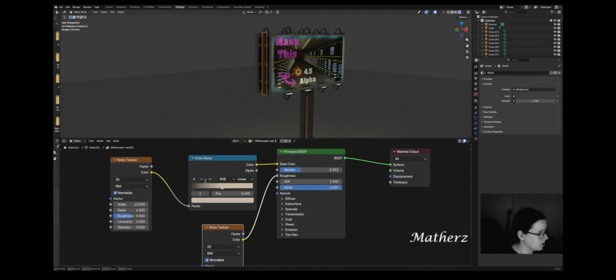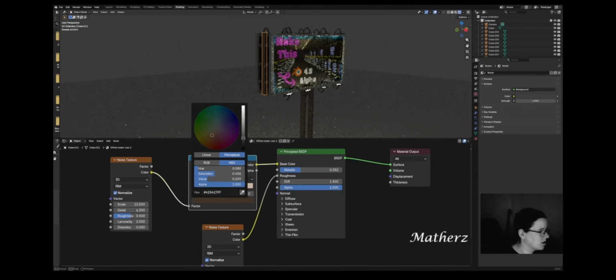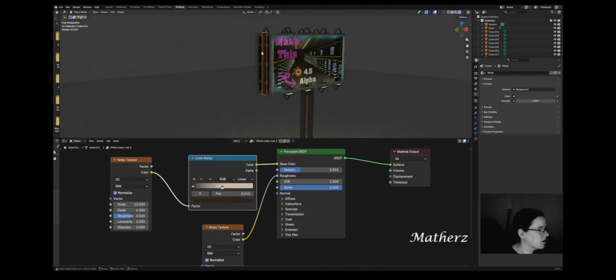So now, instead of say a cream or something like that, maybe this one, we could go with a deeper kind of rust. So you want that nice little variation in your project so that everything isn't uniform, so it looks like it's been worn down over time.